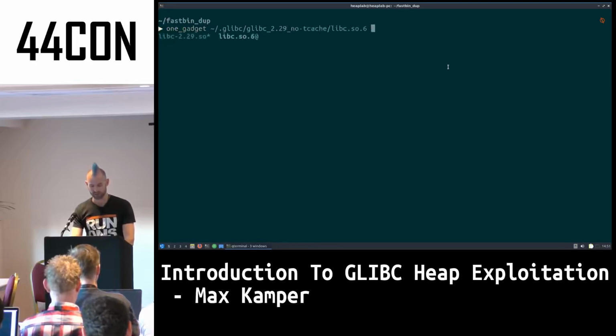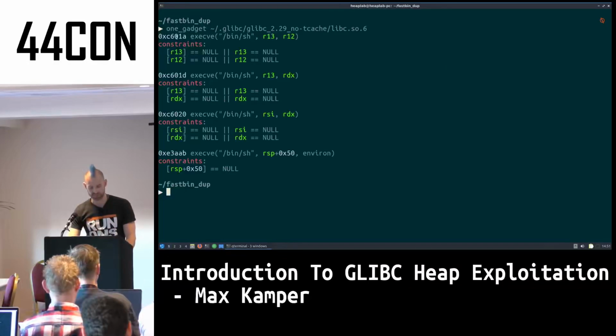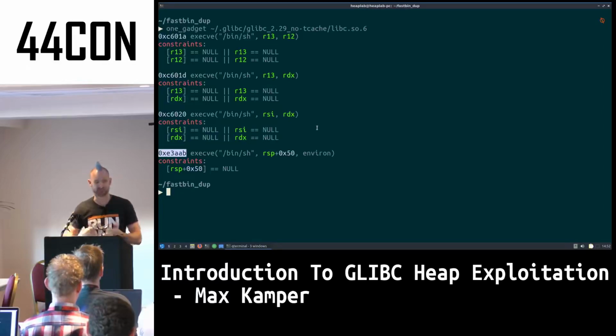We're going to point the one gadget finder at the version of libc that we're using for this example. What it will do is print out the offset of every equivalent of execve bin sh it finds in libc, and then it will print the constraints as well. And you can tell the one gadget finder to run your script and try every single one of these offsets one by one until it finds one that works.